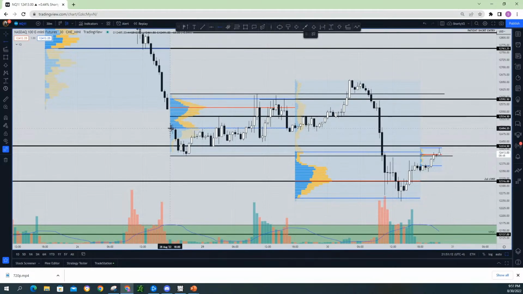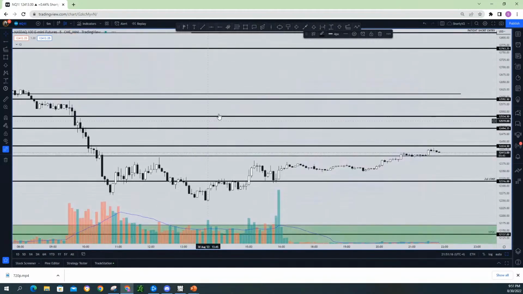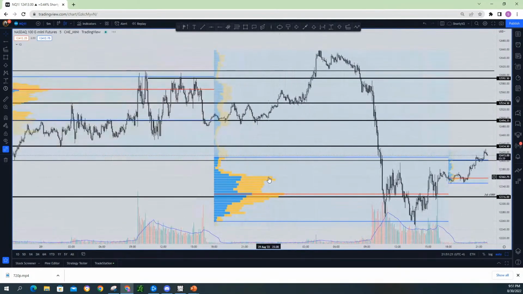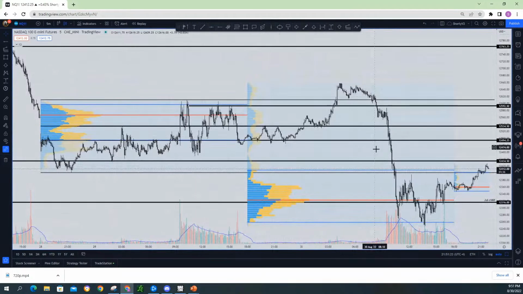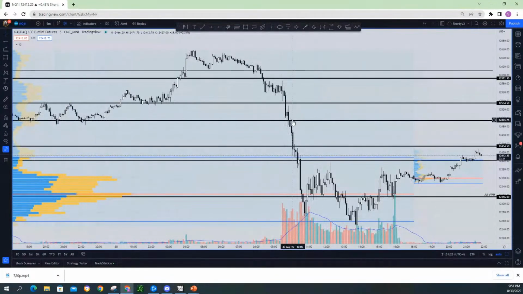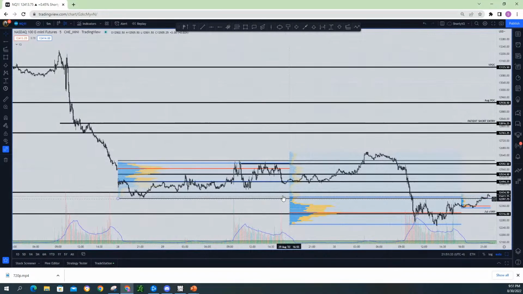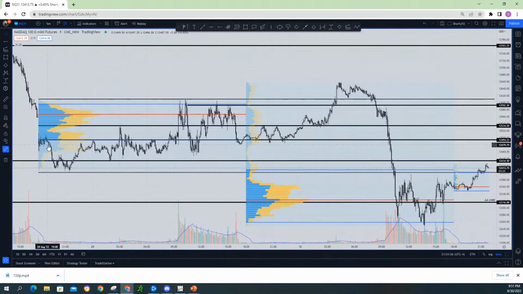If you think about it, they dumped it, and what did they do? Let me go to 5 minutes here, so you guys can see it. Look, they dumped it. Right here, they dumped it, and look, came back, retested, and done. Dumped it down. If this is our value area low, what did I say? Once you're out of the value area, what happens? Price moves quickly.